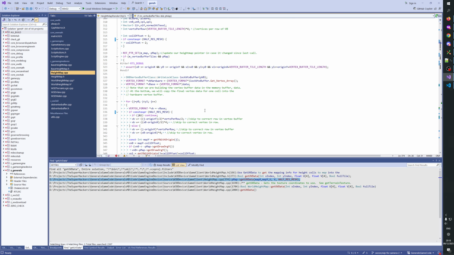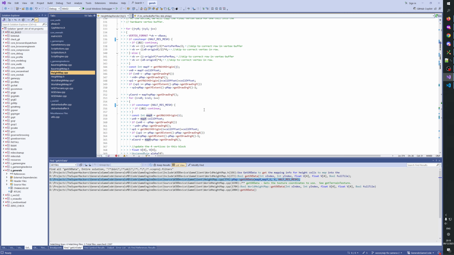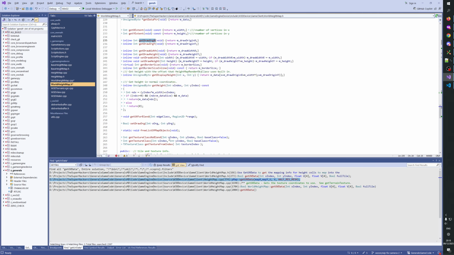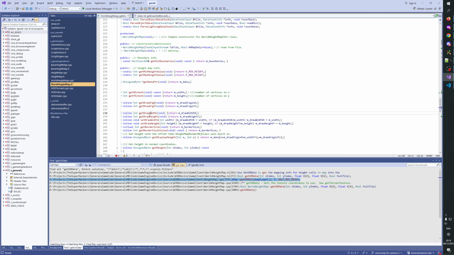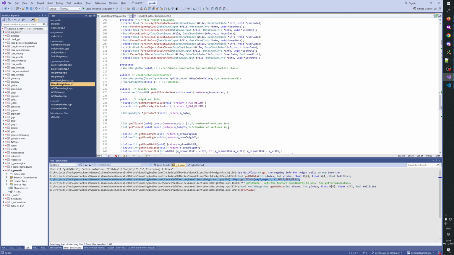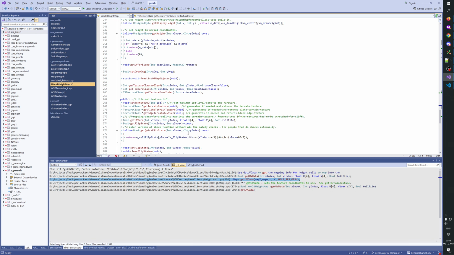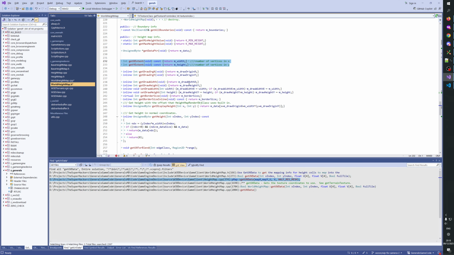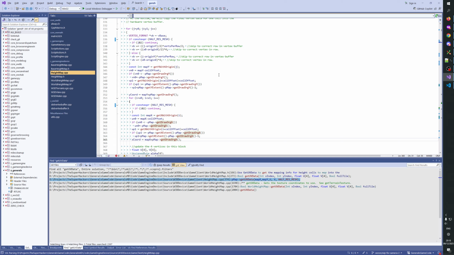I think we take map, get, probably this, width heights, I think.